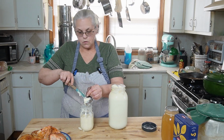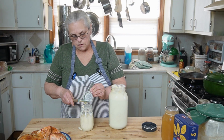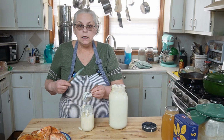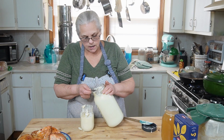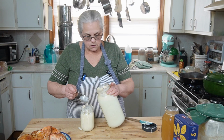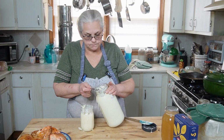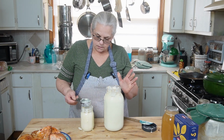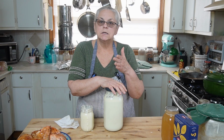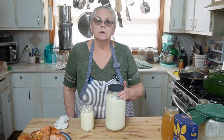If you can find local raw milk and local eggs and local proteins, please, family, get involved and try to find it. It would be so much better for your health, for your family's health, because in my opinion, and this is my opinion only, we have a choice to make in our homes. You can spend the money on getting quality ingredients, or you can spend the money on doctors.